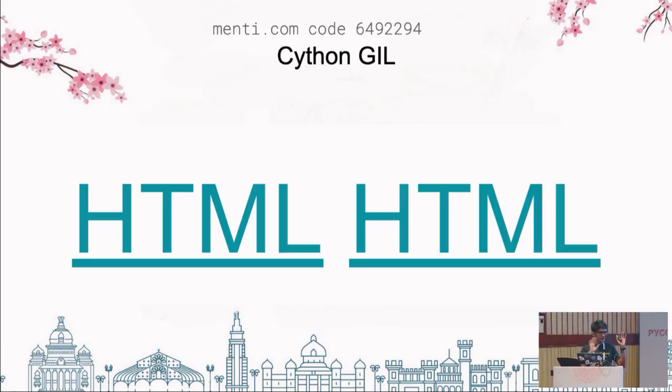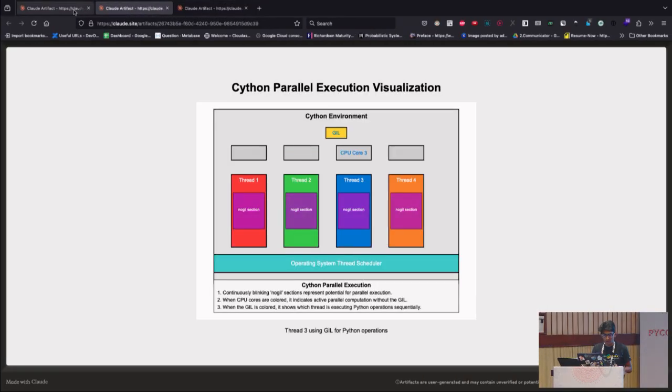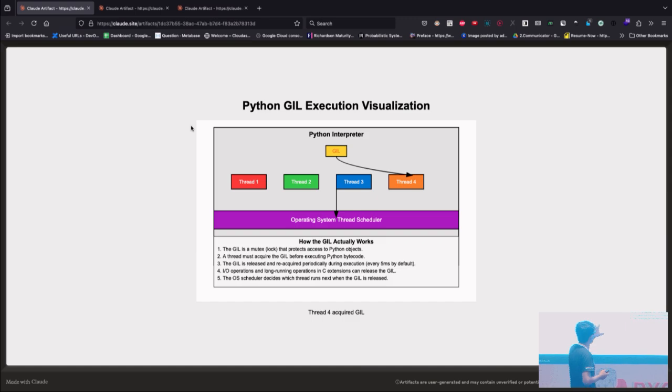Okay, again, some interesting visualizations. I personally love visualizations. Do people know what the GIL is? The global interpreter lock. So what happens in Python, and it is a design decision, is that whenever we are running in Python, there is a GIL, and it goes from thread 1, thread 2, thread 3, thread 4. If you do multi-threading, this actually happens. So it again makes things slower. If you want to bypass this, use Cython.